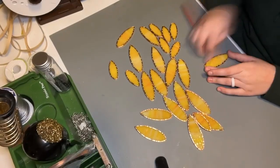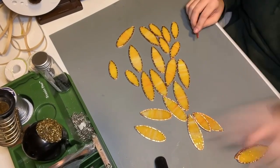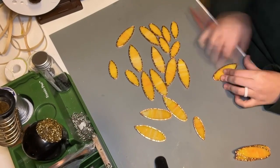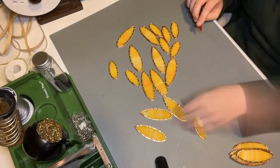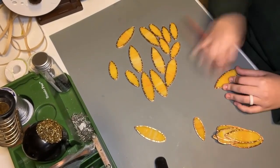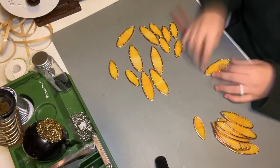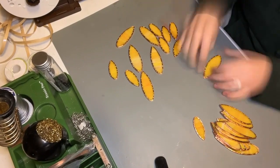One thing I also forgot to mention at the beginning of this video is that you would also need a FID of some sort. So here, after all of my pieces have been foiled, I will FID them and make sure that all of the pieces are smooth and are ready to be soldered later.